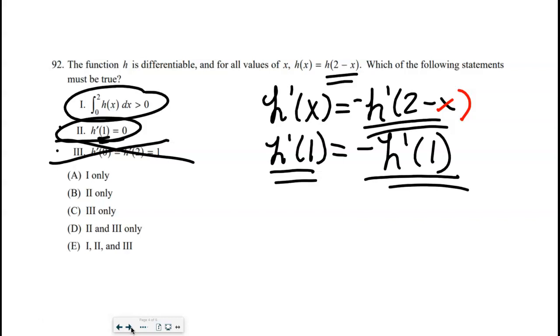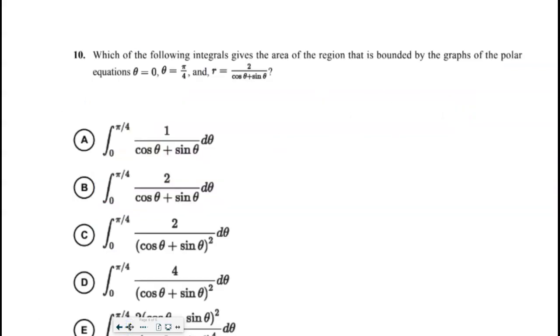This one says, do I know that the net result between 0 and 2 has to be positive? Whatever the graph of h was. And I just don't know how I can even show that. So I'm going to go with B, which is the right answer. I have no better way, though, of getting that answer, except for by brute force checking these and being like, well, what the heck is that? Why would it have to be positive? I don't have a better way. I don't know how Mr. Calculus did it.